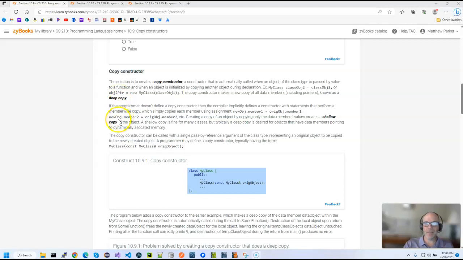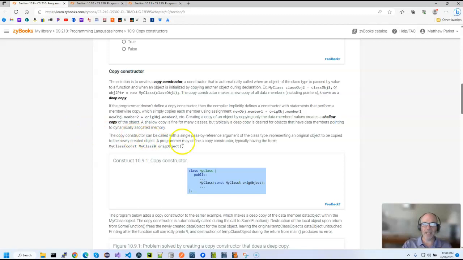Otherwise, if we just copy over an object by copying their values, we create what's called a shallow copy. Now, shallow copies are fine for some classes, but typically a deep copy is desired for objects that have data members pointing to dynamically allocated memory. Because if you have a shared pointer and you delete out some things, you might not actually delete everything in it.